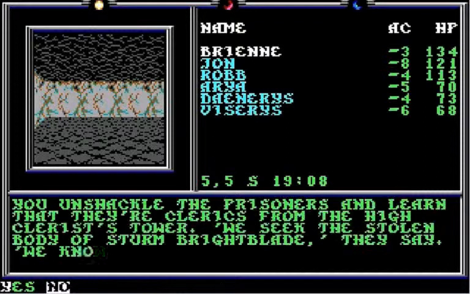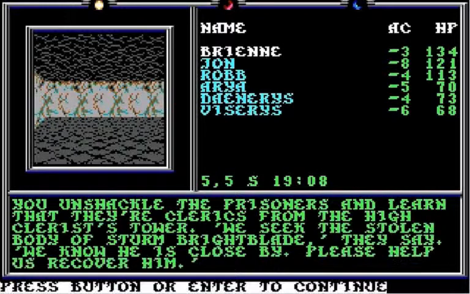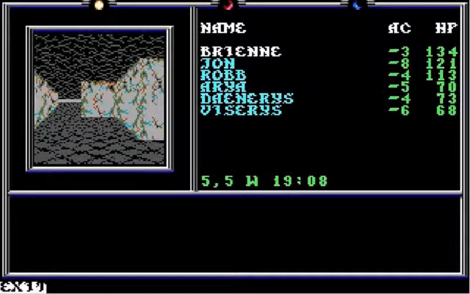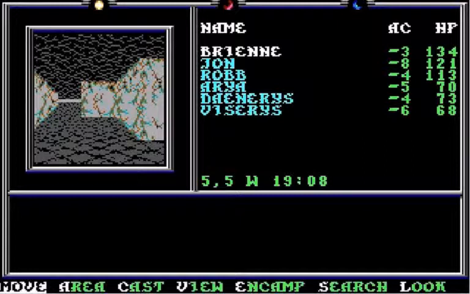Okay. You unshackle the prisoners and learn that they're clerics from the High Cleric's Tower. "We seek the stolen body of Sturm Brightblade," they say. "We know he's close by. Please help us recover him." We remember when that was stolen. Okay, so we want to go that way.